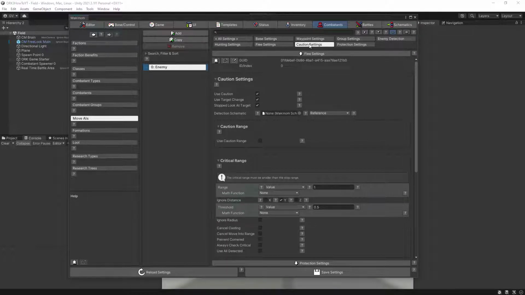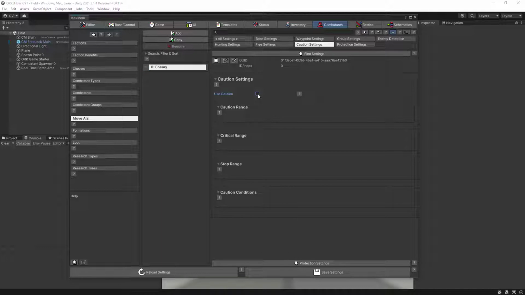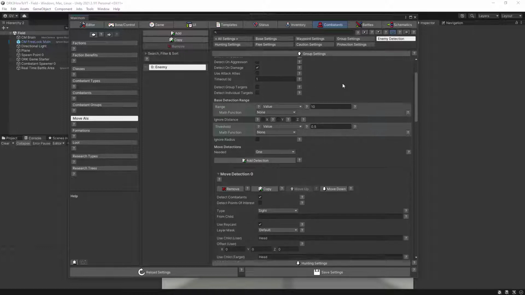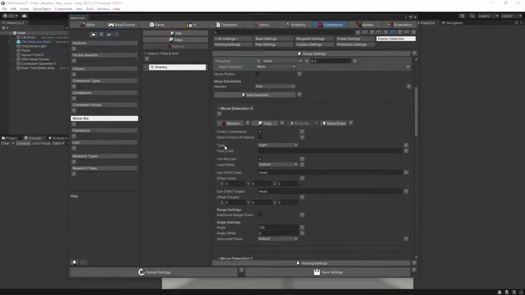But before leaving the editor, let's go to the move AI, and what I'm going to do here in the caution settings, I will remove this behavior altogether, and in the enemy detection, as we scroll down, we can see that we are using the type sight for detection, but we are raycasting using the layer mask in the default layer, and that's not right.